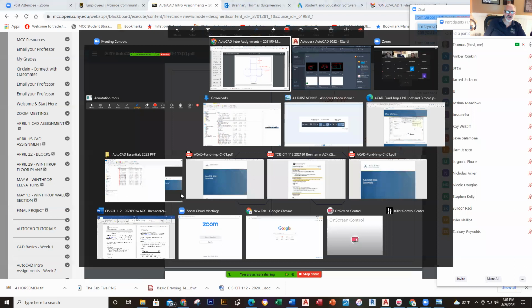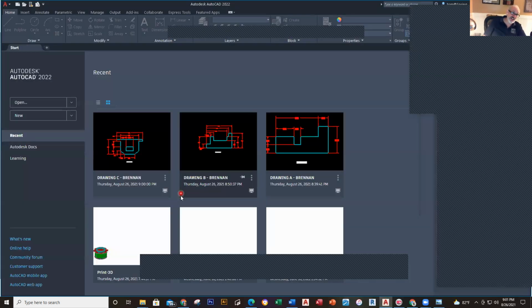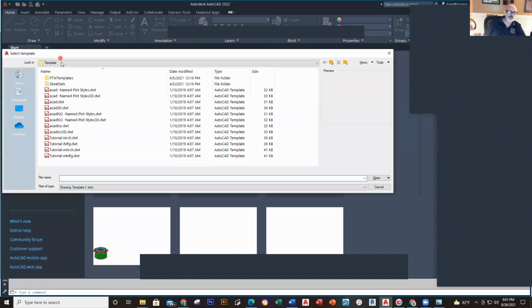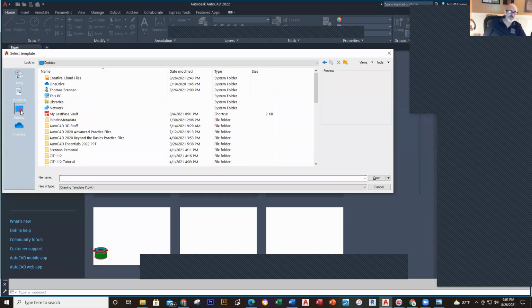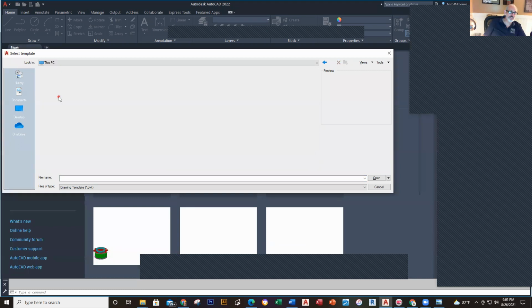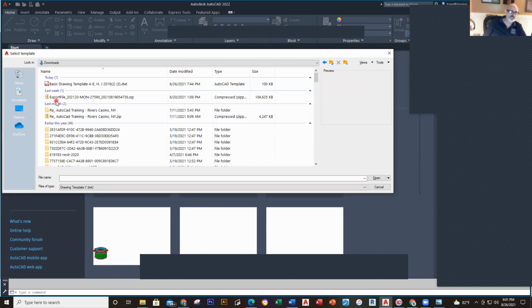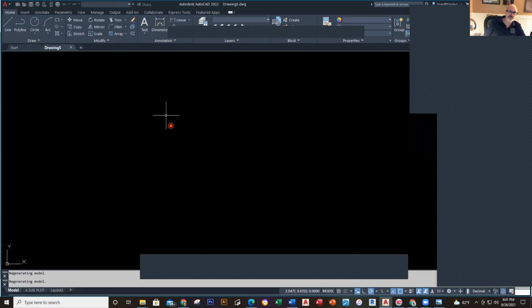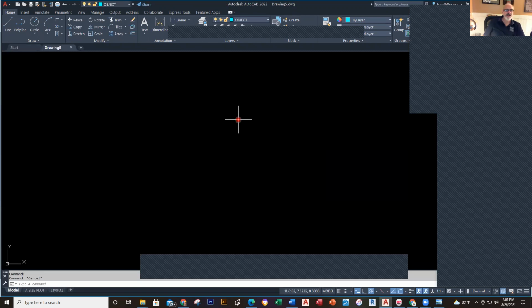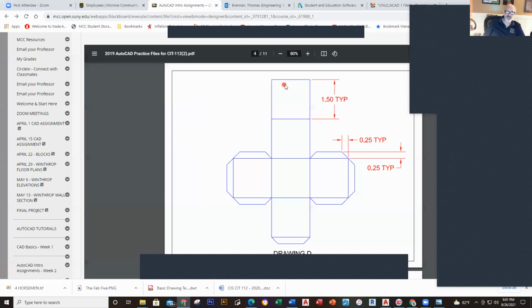Let me show you. This is actually using the last one. So go to new, this is the last one we'll do for tonight. I know I've been working with you guys pretty hard. So go to here, and I'm going to go over here to this PC, and we'll go to downloads, and we'll do this again with our template. I deliberately do a very repetitive thing just because I find it easier. So what we're going to do is, I've got these rectangles. They're all 1.5 by 1.5 squares. So I can draw one of them.